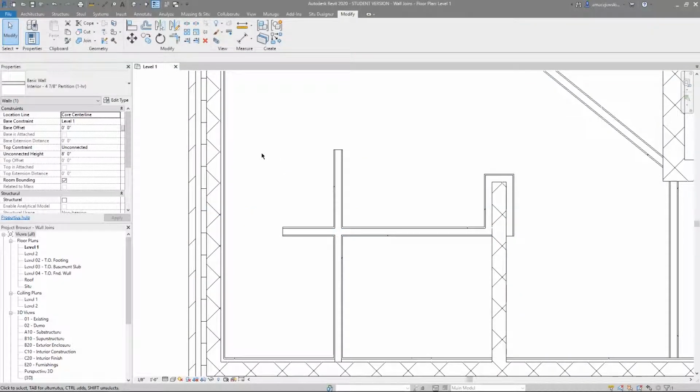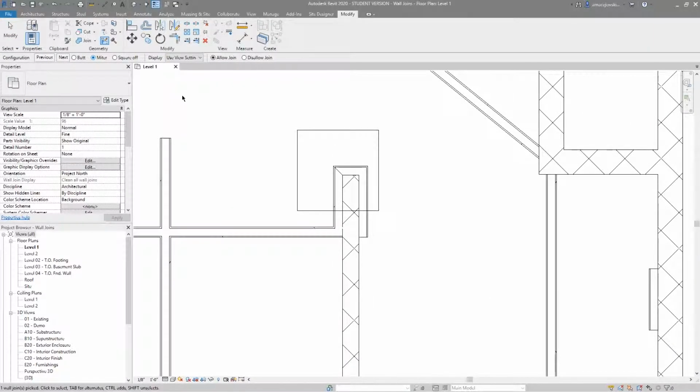Moving back to another example here, this is a good example of where I might use the miter. So I've got just a standard butt joint, and the way these walls wrap around or fur out this CMU wall is a great example where I might use the miter, if I want, specifically with the finish or some kind of structure within this fur out wall, these walls to be joined at a 45-degree angle.